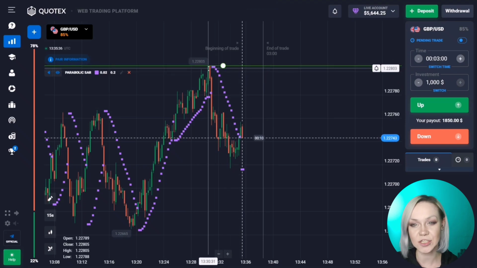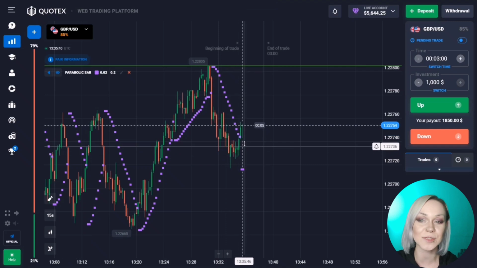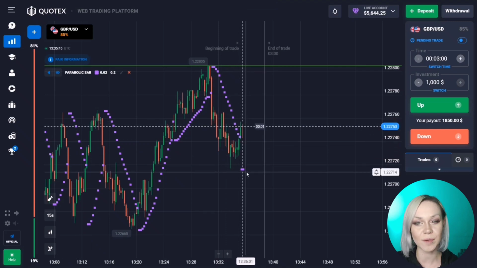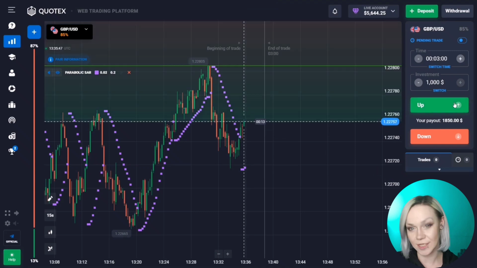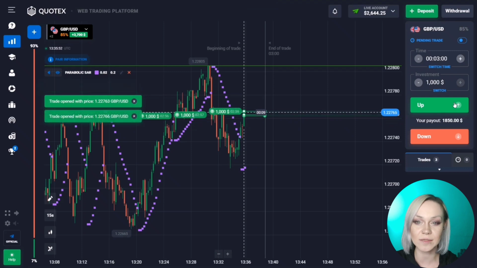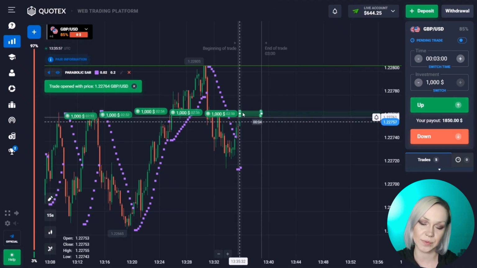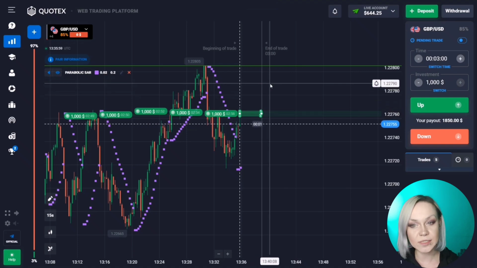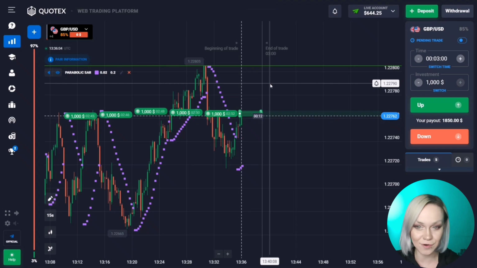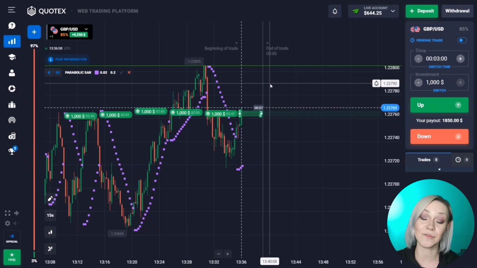Here at the top, we have the level of resistance. We see that after touching the level, there was a pullback down, and after the pullback, the price turns around and starts moving up again. At the same time, we see that the dots begin to form under the chart. I suggest opening a trade here for a rise for 3 minutes. I think that soon the price will continue to move to the level because the price here has a very good potential for a rise. The main price levels are getting higher. I hope that in this case 3 minutes will be quite enough for us, even taking into account the possible trading. So let's wait for the end of our trade.